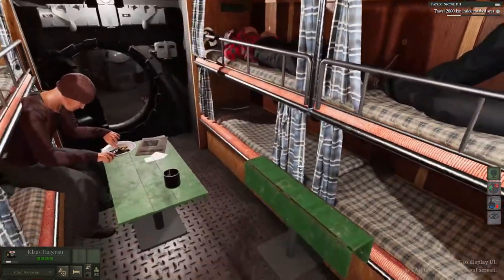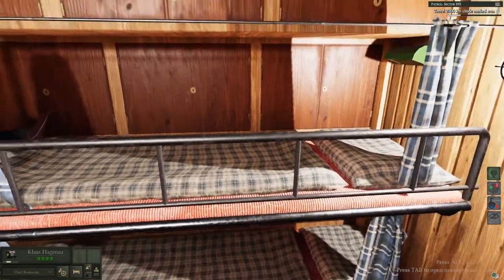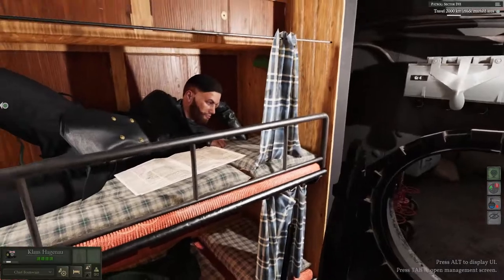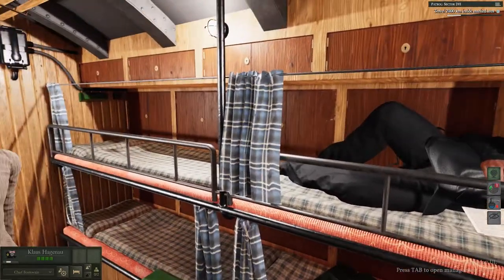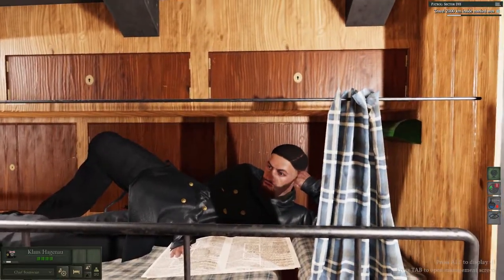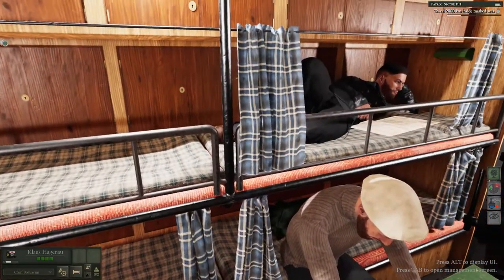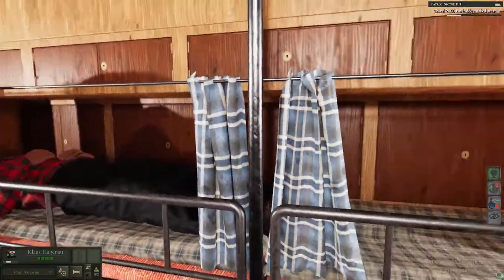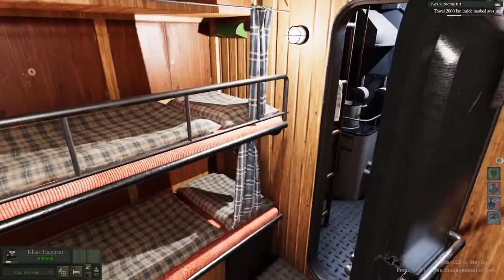So there are 8 beds. There are 2 tables that can be folded out so they can eat and play cards. Again, there is not enough space, so these guys need to share their bunks with others. Here is a little more privacy than in the torpedo room, where they don't have curtains. Here you can hide yourself. Behind are cabinets, so each sailor has a private cabinet where he can store his personal belongings. Each sailor has one cabinet like this with a lock.